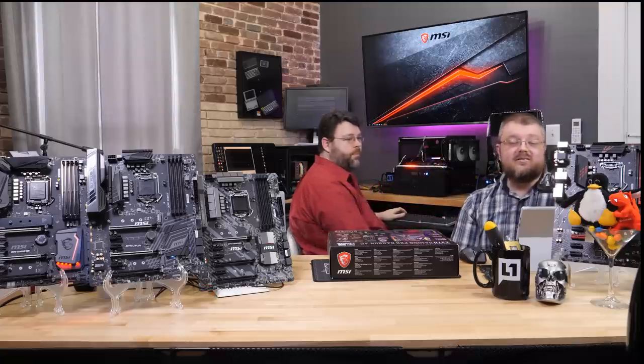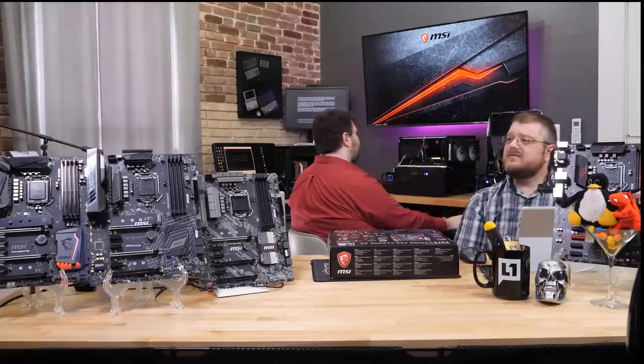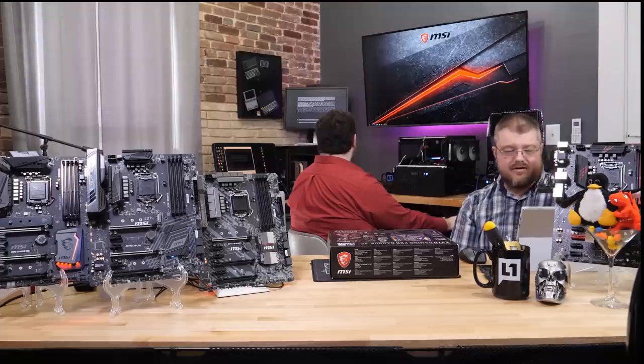What is the monitor? The monitor behind us, was that a 52 inch? 55 inch crossover from Korea. It's a Korean monitor. It's very nice and affordable.